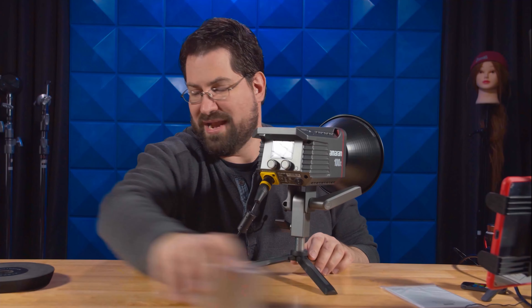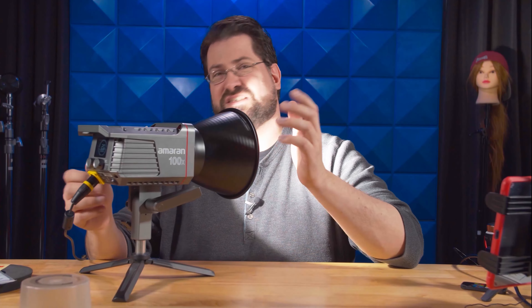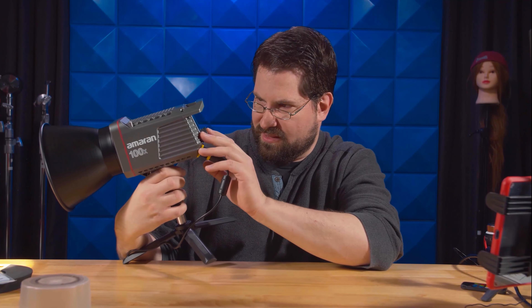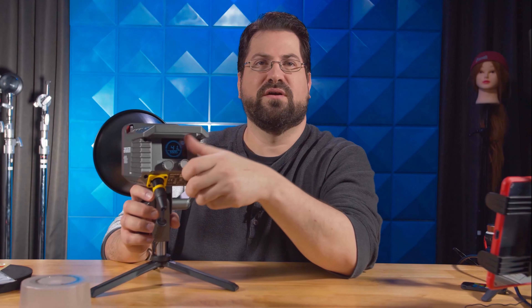You plug this right into the back and you are good to go. I have already hooked this up to the Sidus Link app, so let's plug it in and check it out. With a flip of a switch, this thing is on and it is crazy bright. You have color temperature options: 2700, 3430, 4332, 4355, and 6500 right on the money. You also have quick press brightness options: 20, 40, 60, 80, 100. It goes from 0 to 100. I have not upgraded the firmware, so I don't hear a fan — we will do a fan test before this review is over.